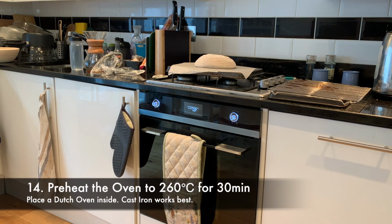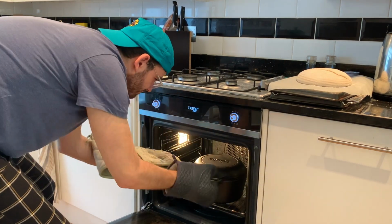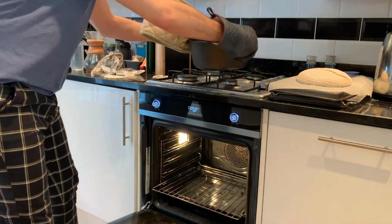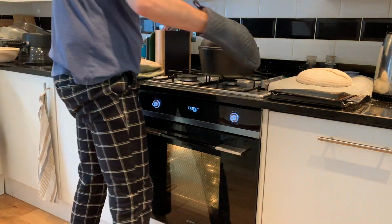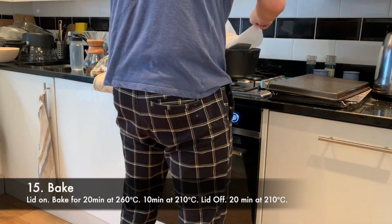Place a Dutch oven inside your oven and then preheat the oven to 260 degrees static. In this case, I'm using a cast iron skillet, but you can use any type of Dutch oven. This will help trap the vapor from the cooking process and give the loaf an incredible crispy crust. Place the loaf in a Dutch oven and return it to the oven.